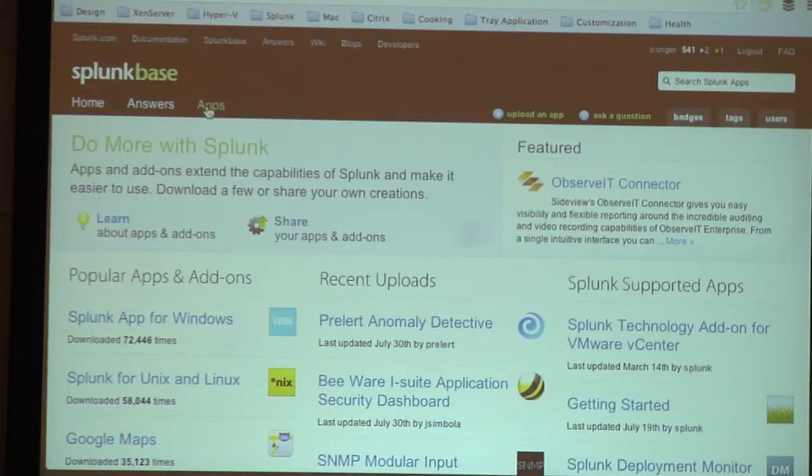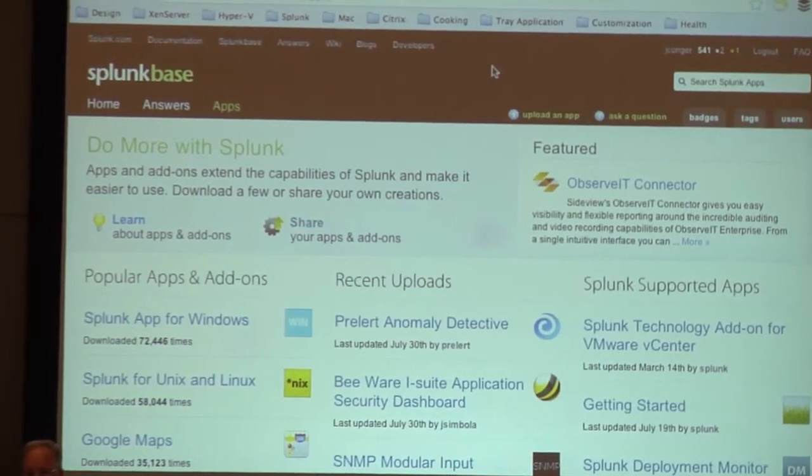So when we start talking about apps, if there's some use case that you have, you can come over here, type it in your search bar, and find out if there's already an app existing for that. Again, these apps are open source, so it's like, hey, I really like this XYZ app. Type it in there, see if there's something already out there for it. If there is, then you can plug it in, see how they're doing the data collection, some of the visualizations, use it as is, or do your own stuff with it. Most people start with an app and say, all right, I'm going to really expand on this for my environment because it's very flexible.